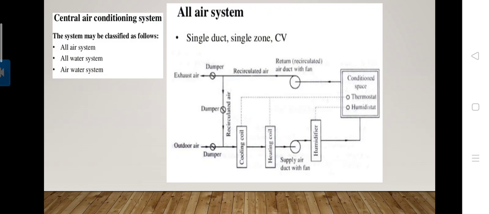Outdoor air goes to the cooling coil through the damper, and after the cooling coil goes to the heating coil, and after that goes through the supply air duct with fan to the humidifier, and after humidification goes to the conditioned space. The outlet of the conditioned space goes to the return air duct with fan, and the circulated air goes through the damper to the exhaust air. This system uses only air as a medium.